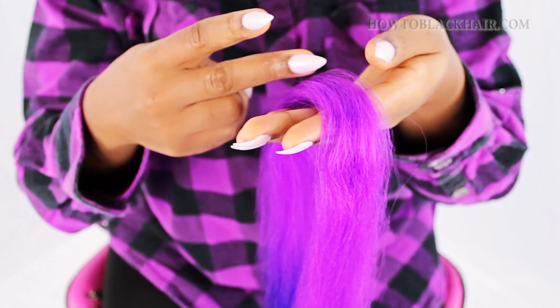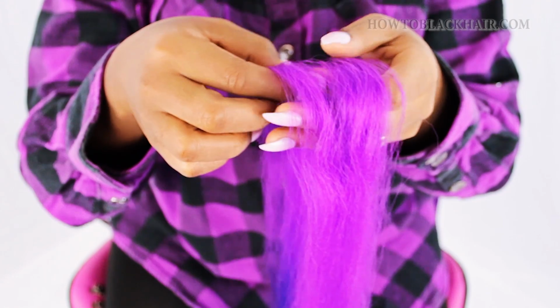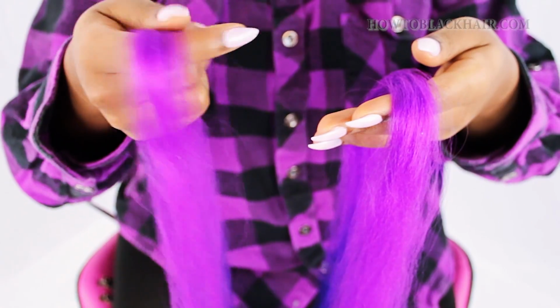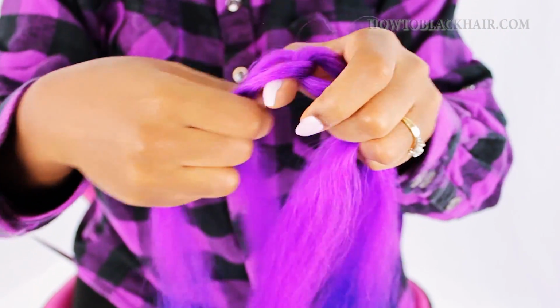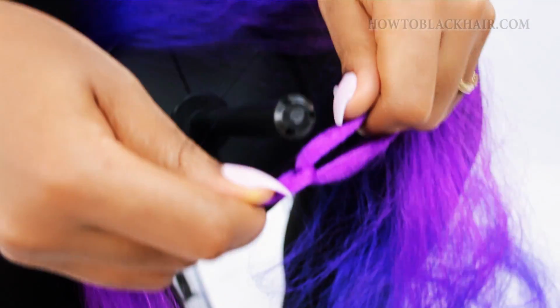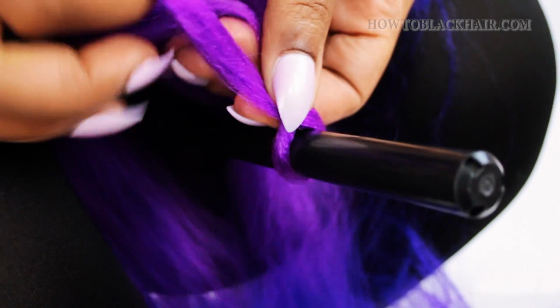Now this is the hair you're going to use to actually box braid your hair. So divide this hair into a third and 2/3. Grab that smaller piece, which is the third, to wrap around this bigger piece that you see here, because this forms 3 equal legs to your box braid. Now lower your hair around your disc holder so that we can begin braiding this crochet box braid. Rotating one leg over the other is exactly how you do it.